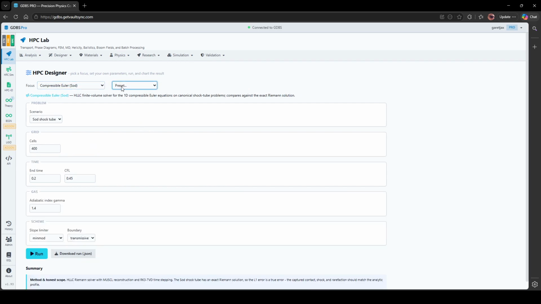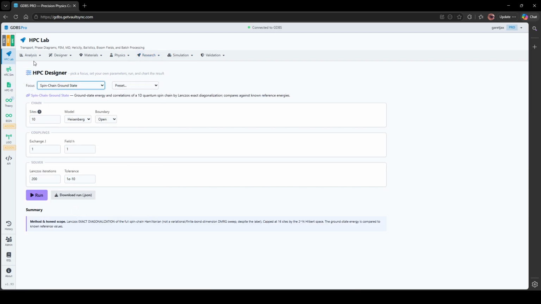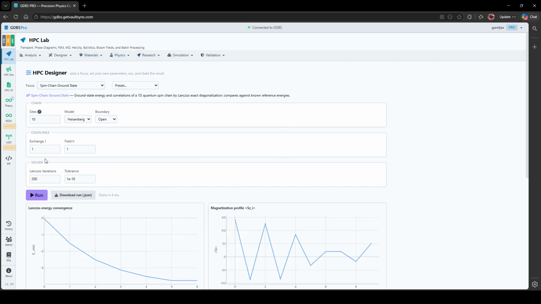Oh, there's compressible Euler. And again, we can run these directly as well just by going to them. What this allows is for extended parameter changes, so your couplings, your solvers, and whatever chain you're trying to run for the work that you're currently doing.